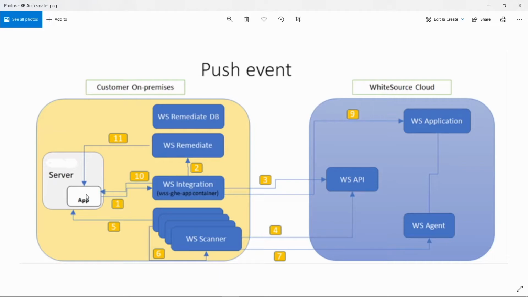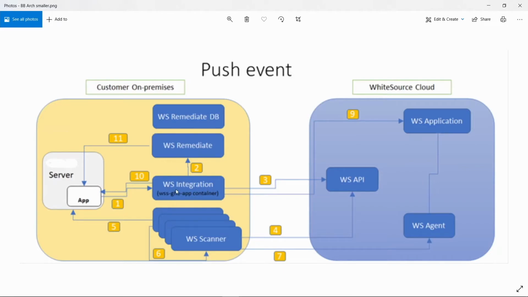The app is putting webhooks onto certain events for enabled repositories, such as commits. So what happens is whenever a commit happens, the webhook notifies a container. So there's 3 containers that run to support the WhiteSource Bitbucket integration. There's the integration container, there's the scanner container, and the remediate container. And all of these can be scaled horizontally. You can have multiple containers to handle the load.